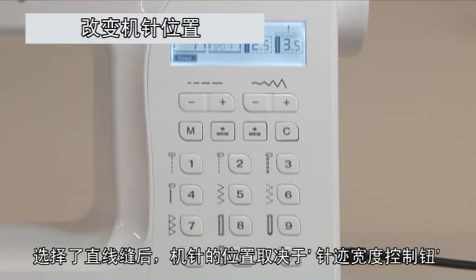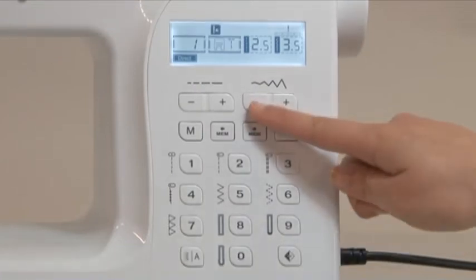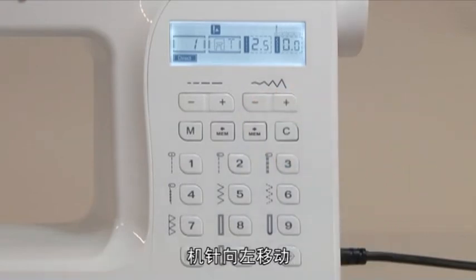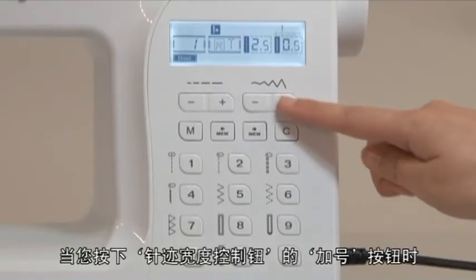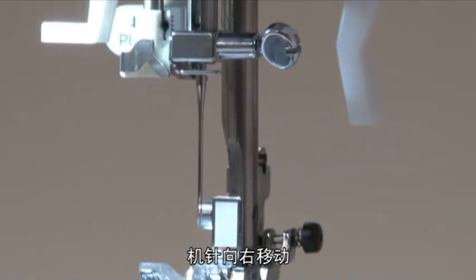When straight stitch is selected, the needle position is regulated by the stitch width adjustment buttons. When you press the minus stitch width adjustment button, the needle position will move to the left. When you press the plus stitch width adjustment button, the needle position will move to the right.